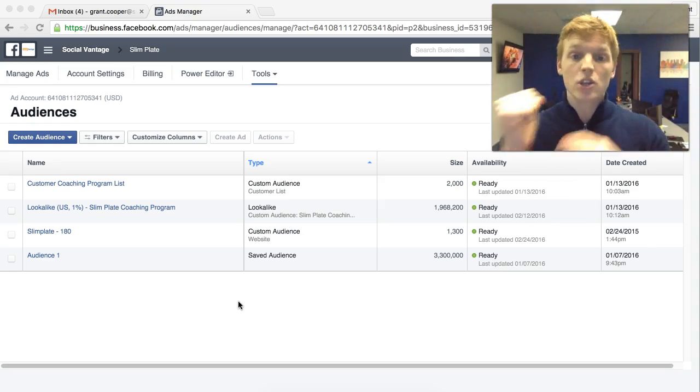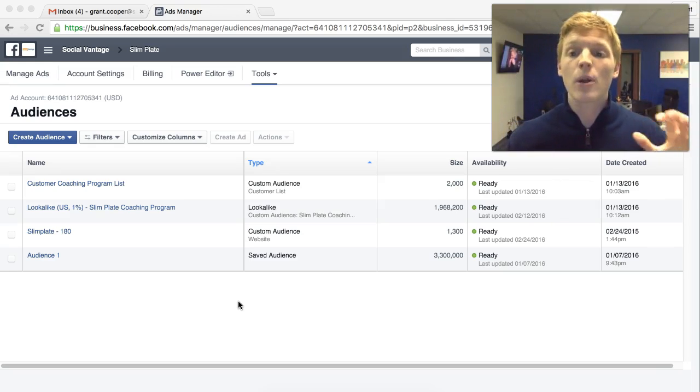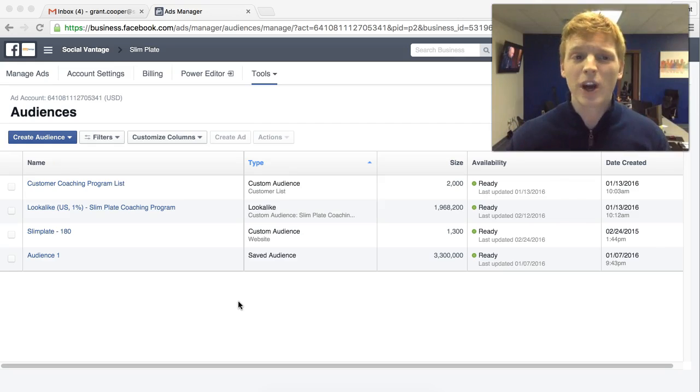Facebook takes your audience of, say, 500, and once the lookalike audience is done, which takes about 20 minutes, sometimes a little bit longer, it's going to be about 1 million people or more. I've never seen one under 1 million. So you're going to have 1 million people to target that have the same demographics as your customers. That is so important. That is huge. So you then use that lookalike audience to target people, and we'll get into that.